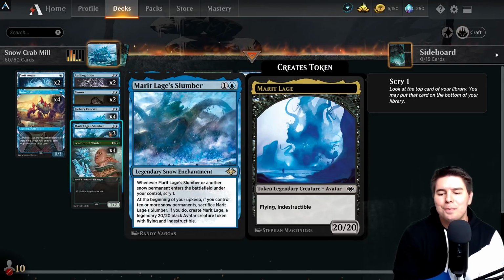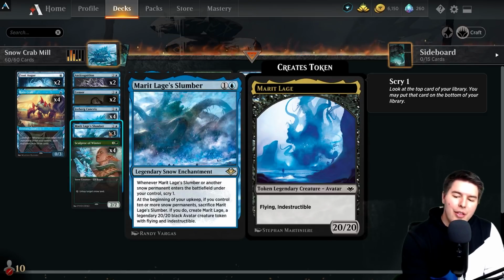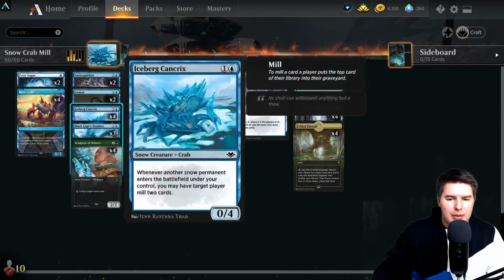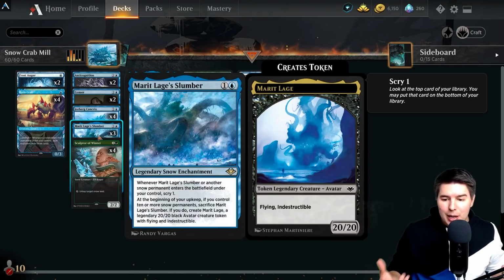So 2 mana, legendary snow enchantment. Whenever it or another snow permanent enters the battlefield under your control, you scry 1. So we do want some scry with this. We want to make sure we're hitting our crabs or anything like that. So it actually works really well. Any snow permanent, we get to scry, so we're looking through our deck pretty well with this one.